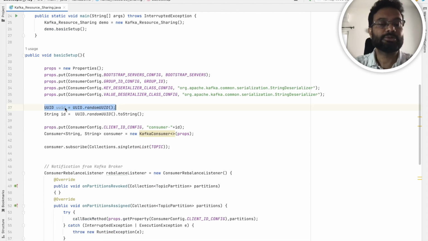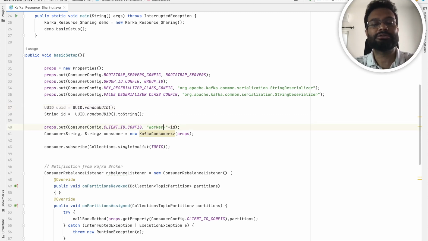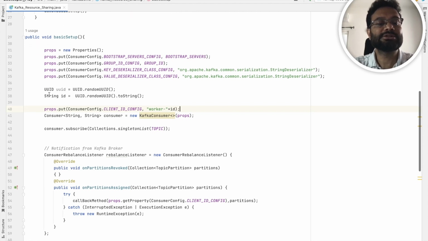So if you see, we are creating a UUID for each worker node, because in a production system you will have the IP address to distinguish, right? But here, in one system, you cannot have multiple IP addresses. So I create a UUID, and it will assign this as the consumer ID of the worker node, right? So this is the worker ID. It identifies which range number it has, right?